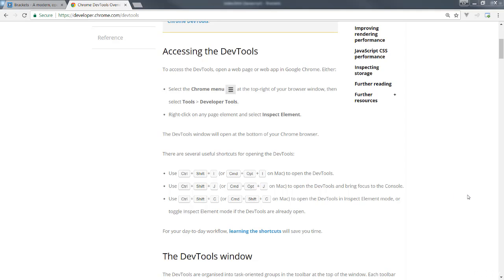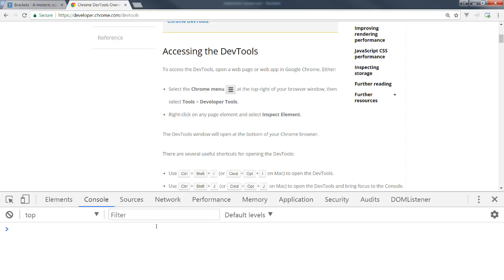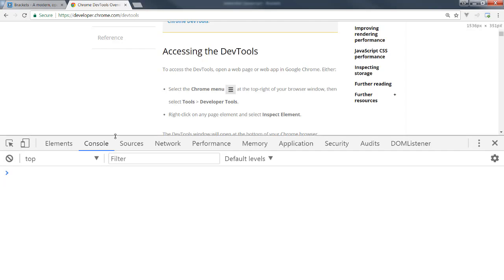And in order to access DevTools, I'm on a Windows machine, but if you're on a Mac, it's Command-Opt-I, and on a Windows machine, it's Control-Shift-I. And what that does is that opens up this little menu at the bottom, and the main tab that we're going to be looking at for most of this course is the console tab. So if you do have Chrome, and if you're watching this video on Chrome, go ahead and open up DevTools. It's installed on every version of Chrome, and go over to the console area of the developer tools.